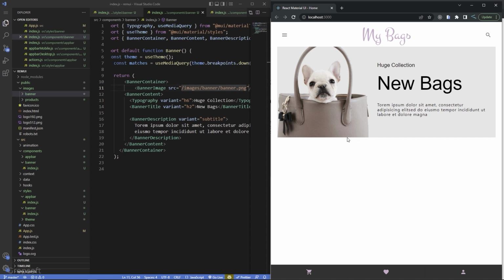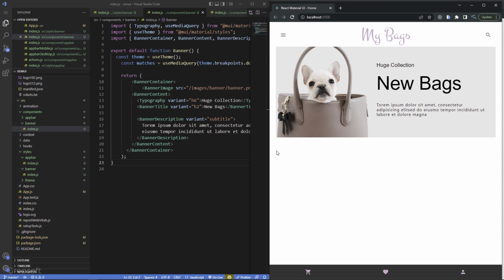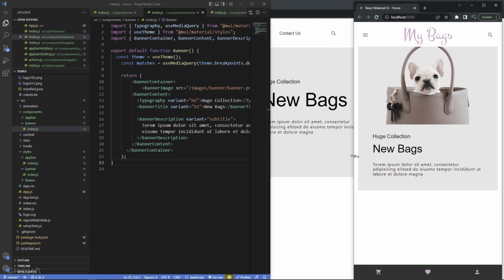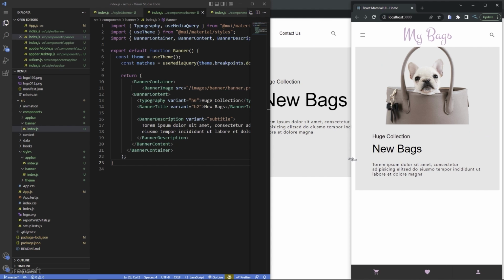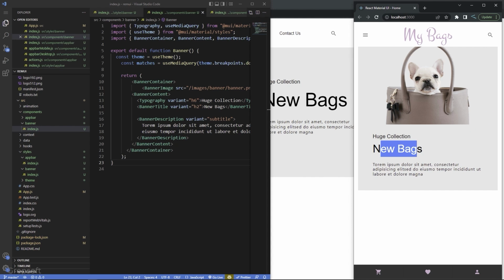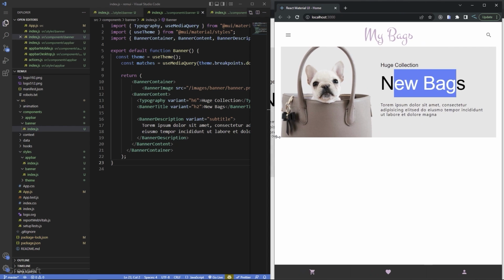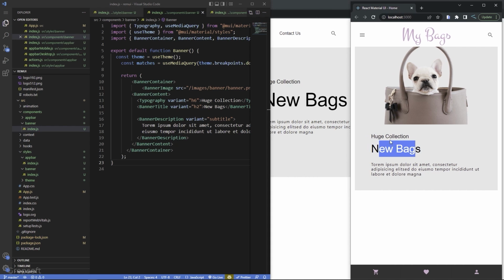Here's that cute dog. Now let's check that. So this is a tablet, I think, but if we go mobile like so, now that's mobile. As you can see, the font size actually changed, and now this is coming under a column. Now one thing that should have happened is this text should be nice and centered. So let's see why this is not centered.